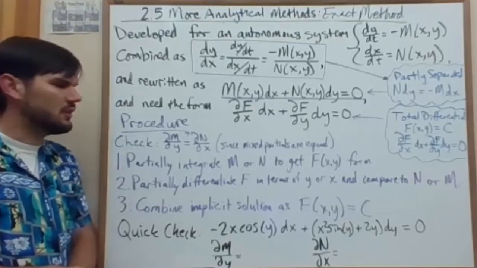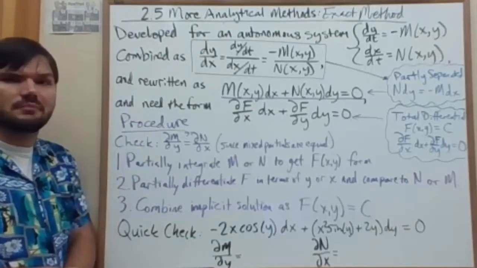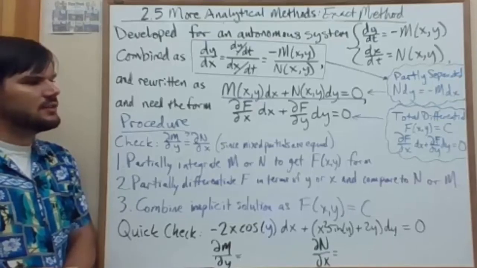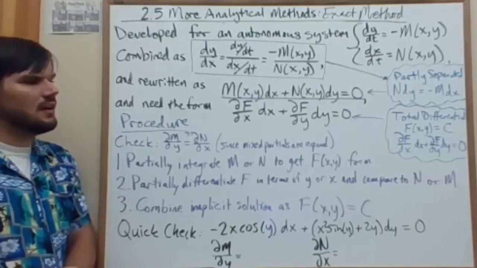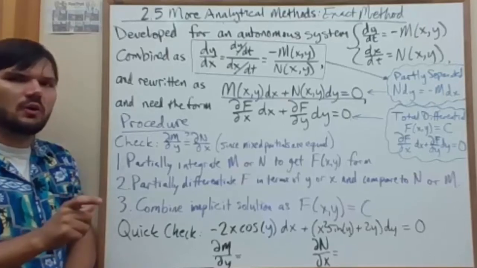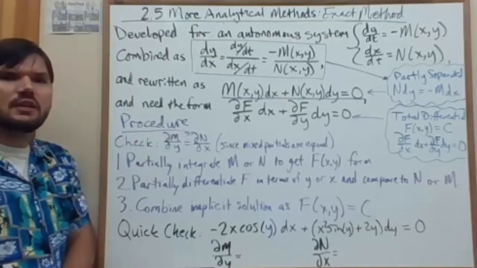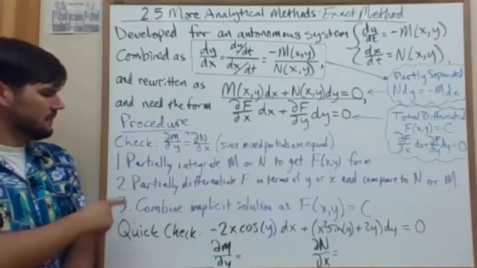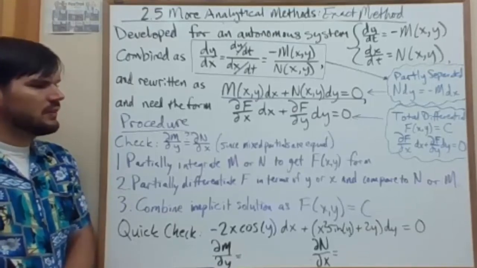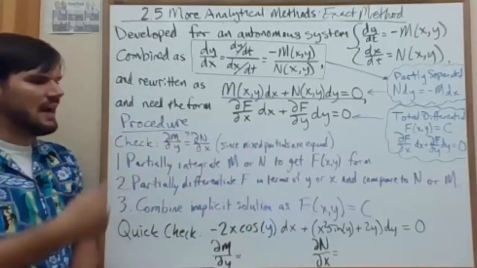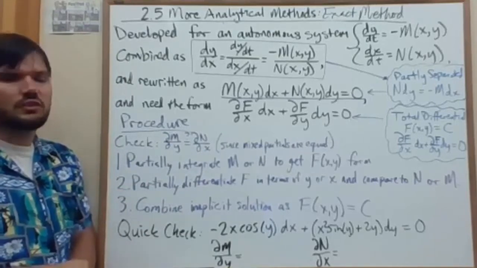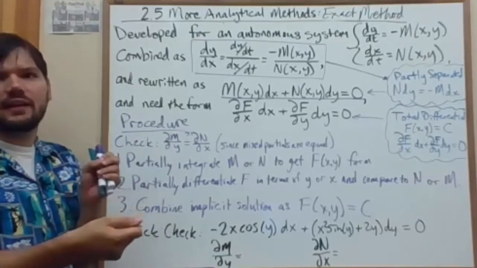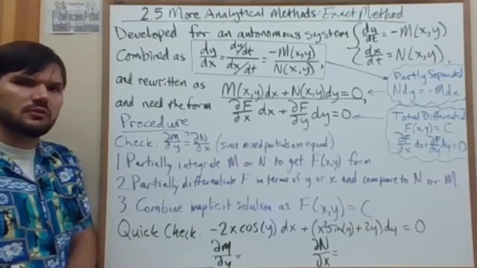What do you do? First, you partially integrate one or the other. It doesn't matter necessarily, but for you, it might be easier to do one or the other. Now, I do say easier with asterisks because often if you integrate the component that has a sum of multiple pieces, you get more out of it than if you were to integrate maybe a term that just has one component. And then once you've integrated one of them, you differentiate your formula solution back in terms of the other variable and compare. So using both pieces of information, m and then n, or n and then m. And it's up to you what order you choose that.